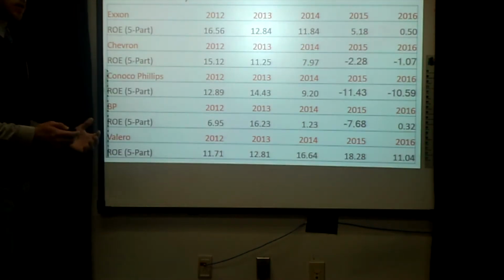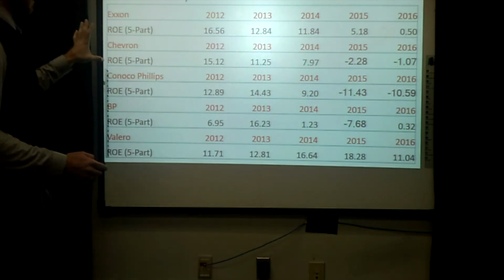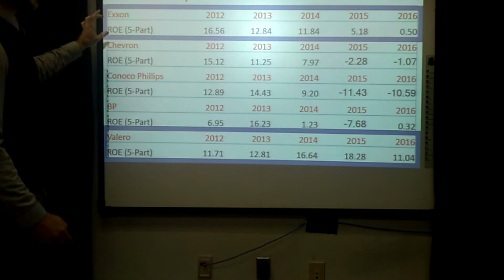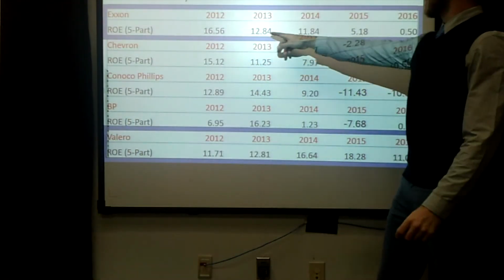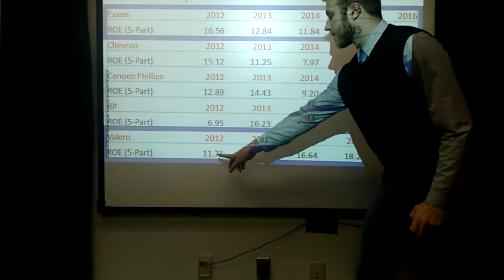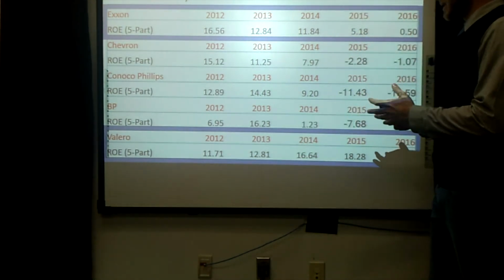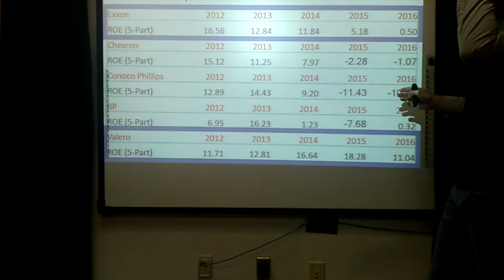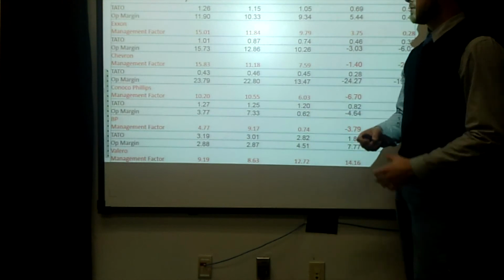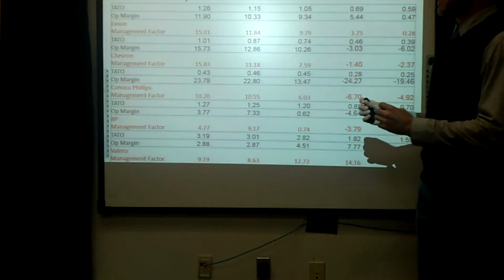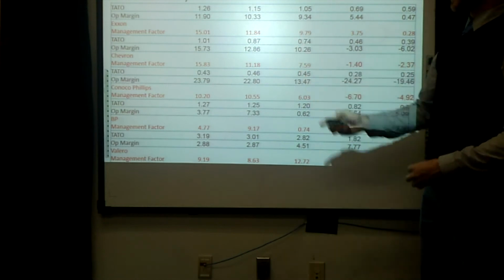Profitability. So we go back to ROE. It's the 5-part ROE calculated here, and this just gives us the numbers. We pick the two best. We're picking Exxon because it's positive throughout. We're picking Valero because it's positive throughout. Now, this is before we take a closer look and see what is driving these numbers, what's causing these negative numbers, what's causing these low numbers, these changes. So we look into it further, and the things we want to see most are the management factors, the total asset turnover and the operating margin.